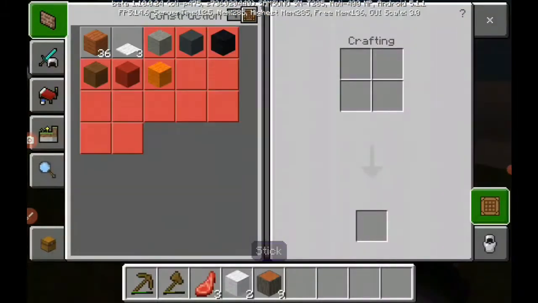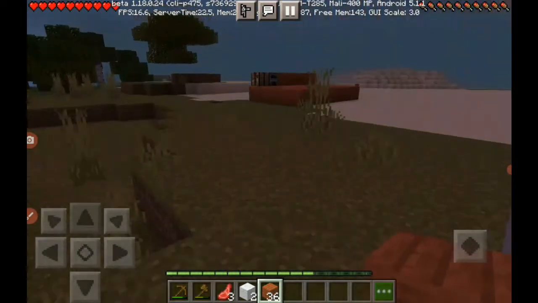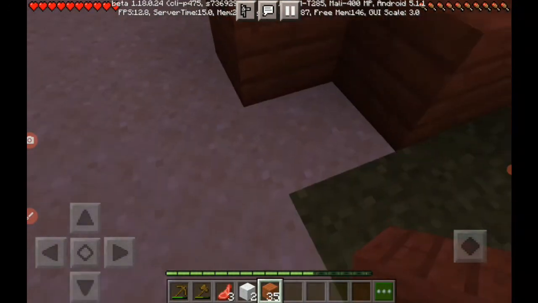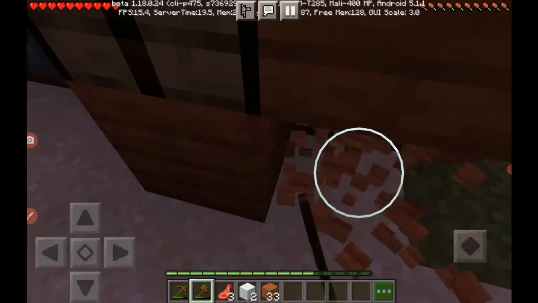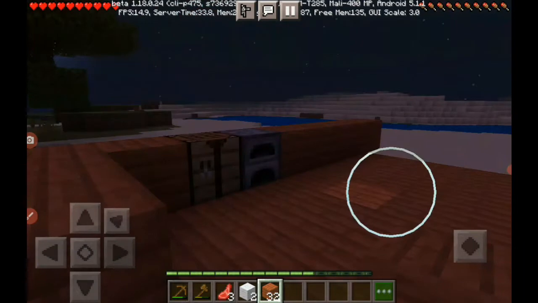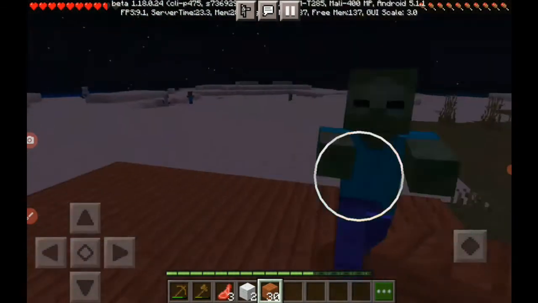Uh-oh, it's getting night. Okay, 36. That will be great for the night. Uh-oh. Quickly, we've got to make a house before we die. A house for our survival. This is where we're going to build our house. I mean door. Zombies already started.